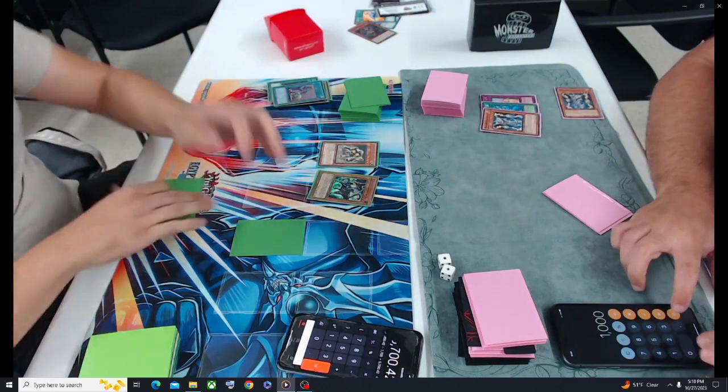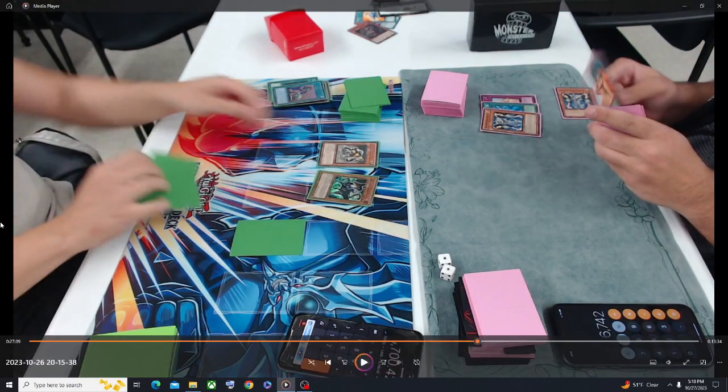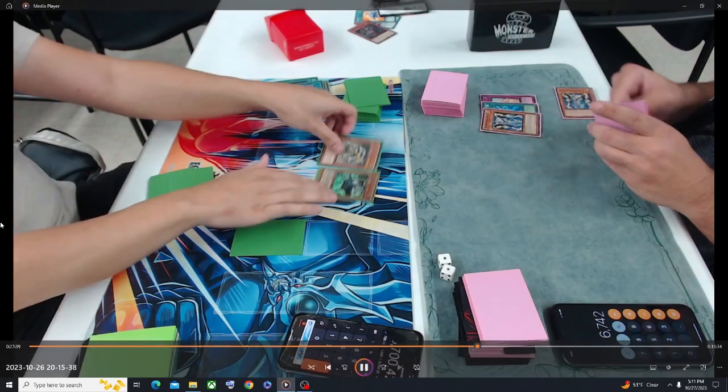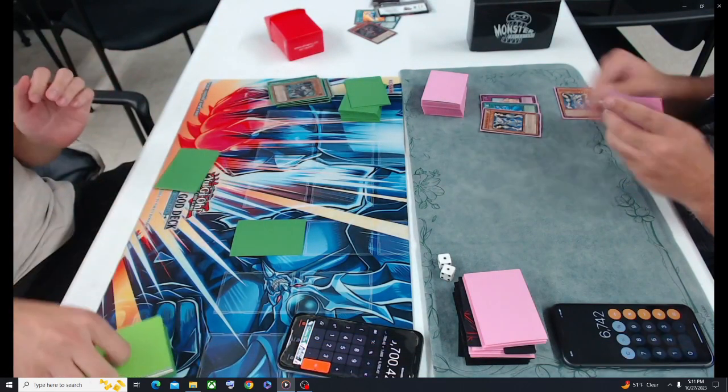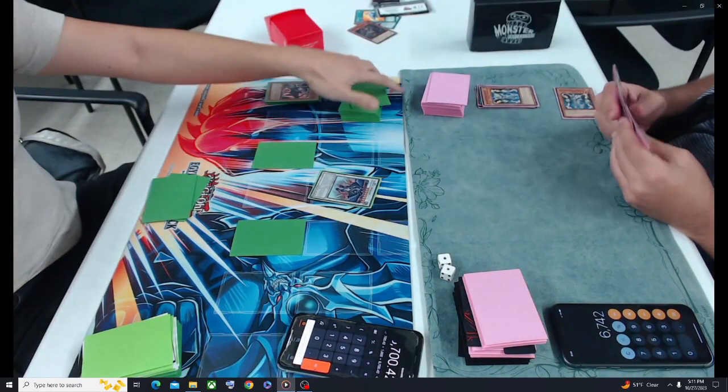Okay, so I'm going to activate the Upstart Goblin here to give him 1,000, draw a card. And so I have the option here to Synchro Summon into a Scrap Dragon or Stardust. No, I can't make Stardust. I have to make Scrap Dragon. And I set another back row here.